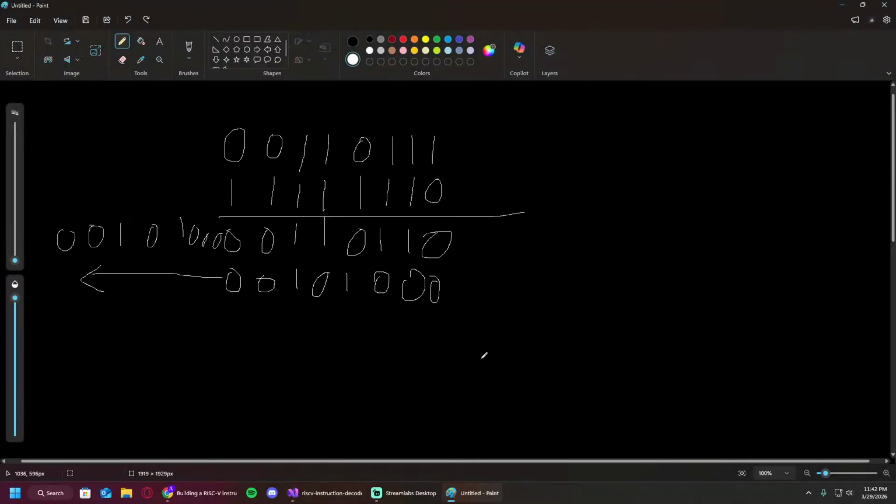For that mask, bits 0 through 7 will all be 0.